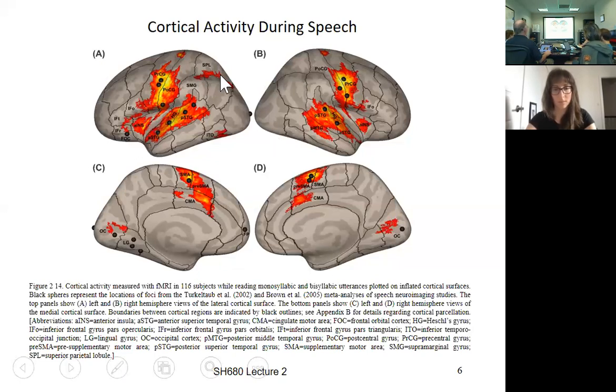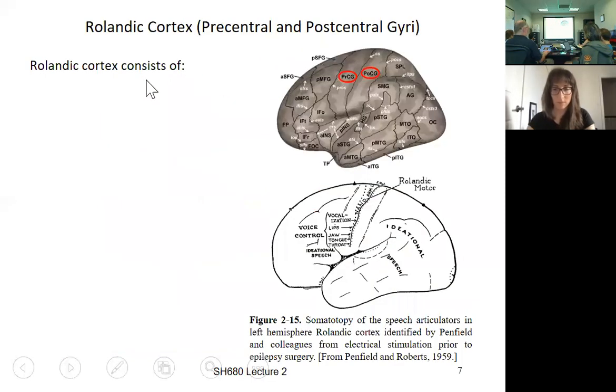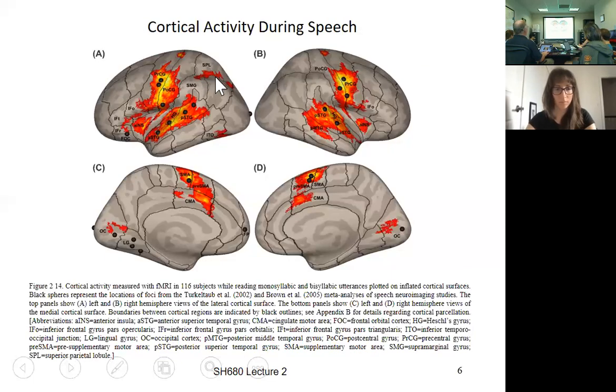One other thing is this up here in the parietal lobe. This is called the intraparietal sulcus, intra meaning within, and it's a big sulcus that separates the superior and inferior parietal lobes. In that sulcus, you see some speech-related activity that is probably related to a couple of things. One is reading, and the other is working memory. This area is kind of a general working memory area. So we'll see it again in a lot of our images, but until we get into the working memory part of this class, we'll treat this as reading related, most likely, not directly related to controlling the speech articulations.